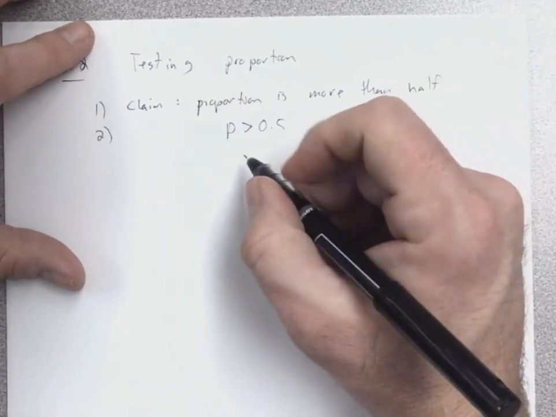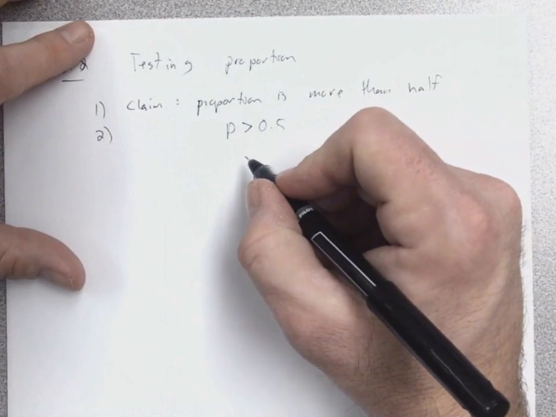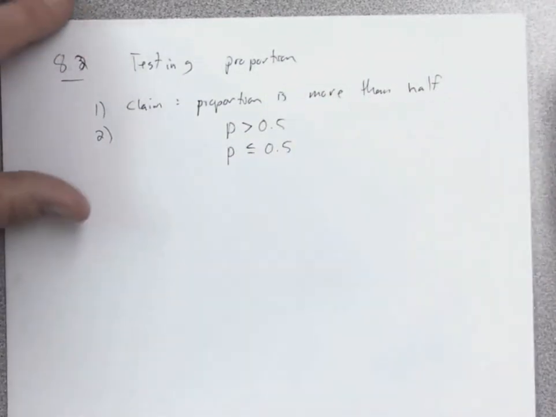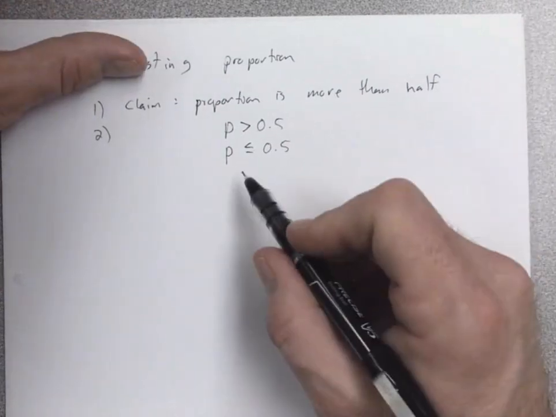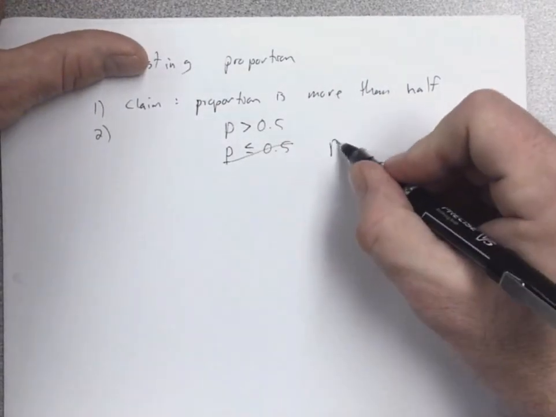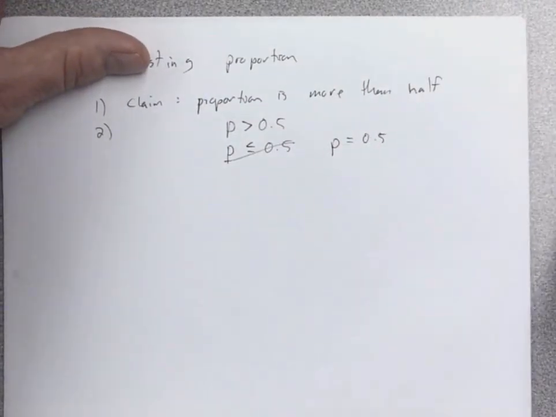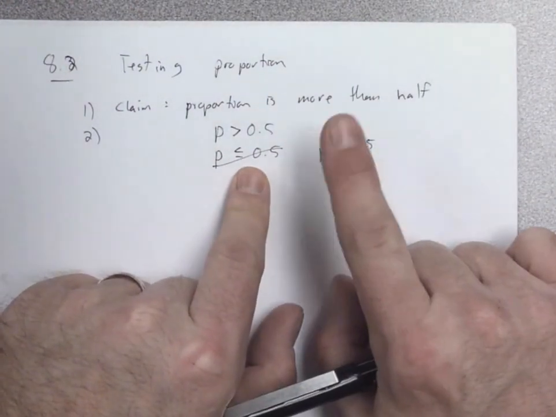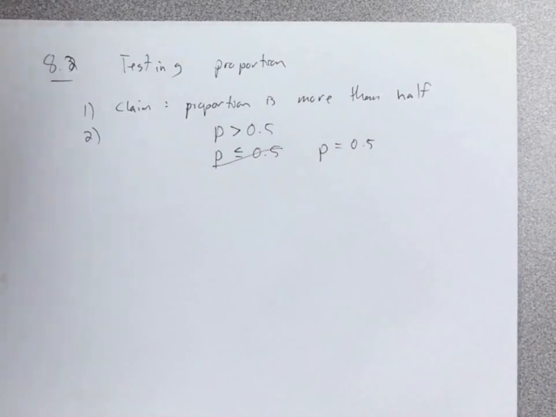What's the opposite of this then? Less than or equal, right? Or it would just be equal. You guys agree that sometimes they just get rid of the less than or equal. They say, well, just let that one be equal to 0.5. Now, depending on the book, some books use this, some books use this, okay? I think this book used the equal sign. And I think it makes mention in the book as well, that's just what it is.